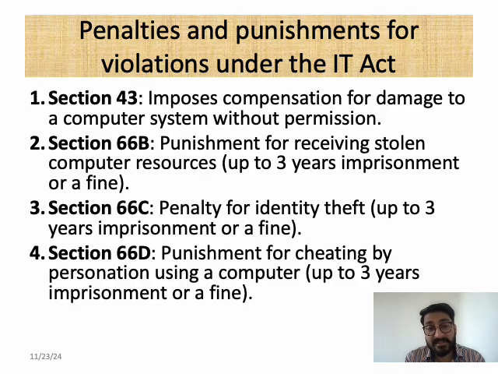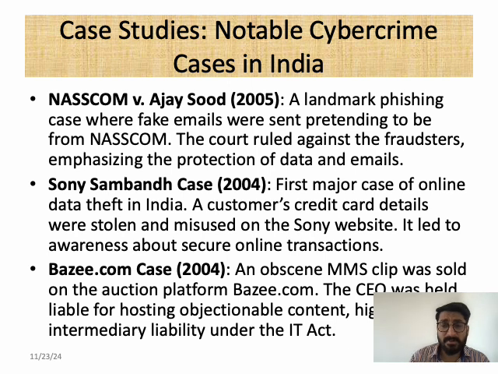Then we have Section 66D, punishment for cheating by personation using computer, up to 3 years. There have been cases where fraudsters made a video call to the victims, pretended to be government officials, and threatened to take action against them if they did not make certain payments, on the lure of the payments. These kinds of offenses are considered penal offenses under the Information Technology Act, and those people, if caught, are penalized.